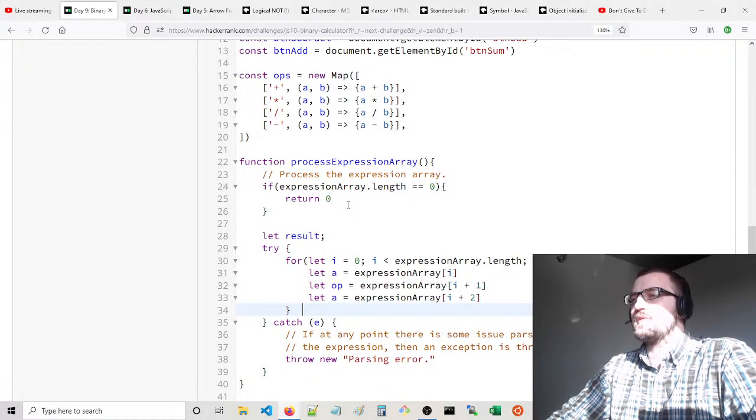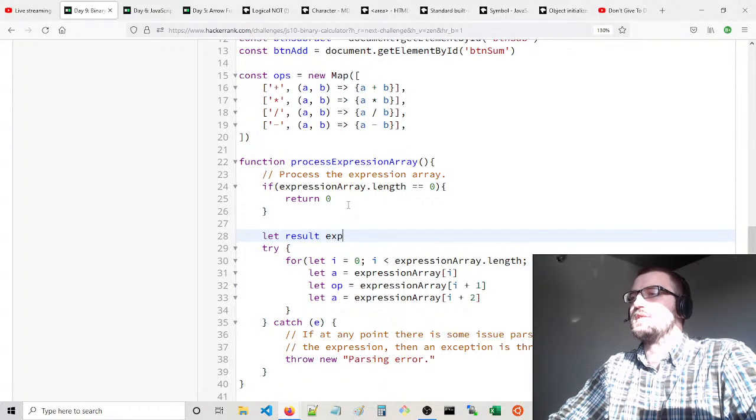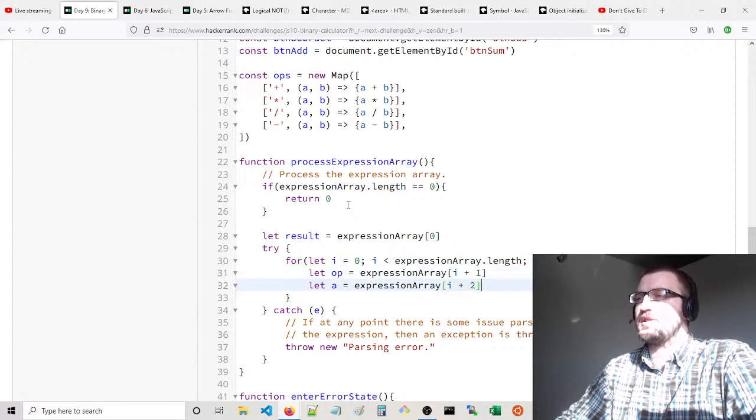And we're going to say, actually it's going to be like this. It's going to say x equals expression array of 0. And then i is going to be some operator. So actually this is going to be kind of a reduction. So the operator is i plus 1, and then the next value a is i plus 2.